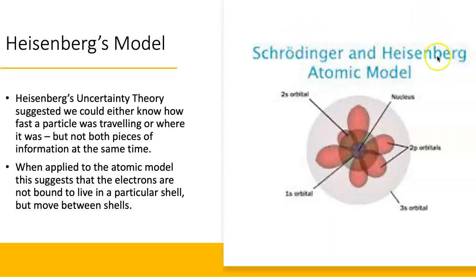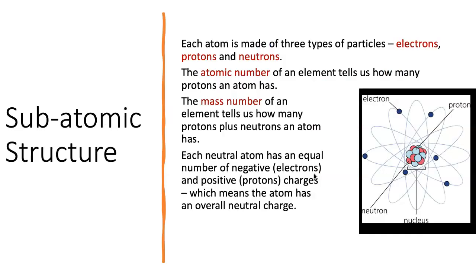So Schrödinger and Heisenberg combined Heisenberg's ideas into a model that suggested that the electrons could actually, depending on the amount of energy present, be in different shells. They didn't stay in a particular shell. They were in motion all the time, trying to escape that strong magnetic force. We don't tend to teach Heisenberg's theory to students below year 10, but that's what people are using now. So I figured you should probably know it exists. We tend to stick with Niels Bohr's model because it's easy to explain what's going on. It's a very good model to explain stuff, although Heisenberg's is probably the accepted theory these days.